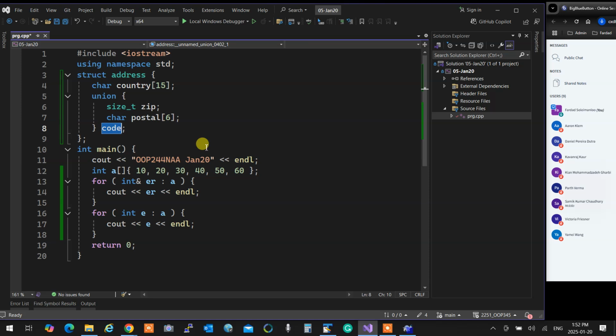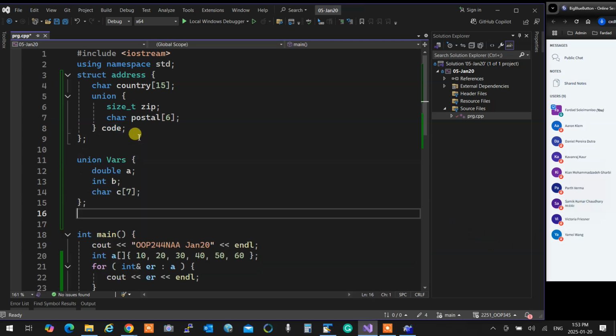Now, unions can be done for anything you want. So if I actually create something like this, again, this is just an example. So I have 3 different variables. If the variables that I have, I want to only look at it either at a double or an integer or character of 7 bytes, I can create something called vars. But I have to be aware that it's like a radio button. When I push the A, the other 2 are going to get destroyed. Always. Yes, exactly. They're always an exclusive value. You cannot use 2 of them at the same time.